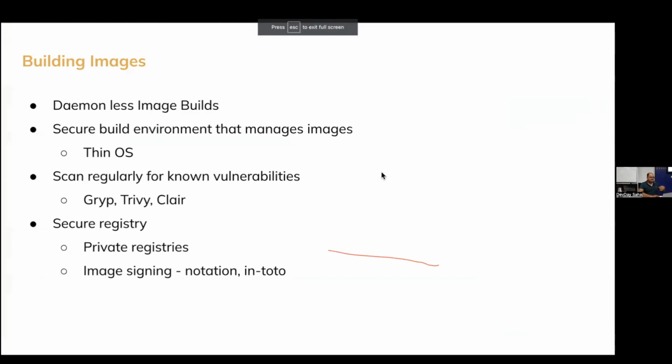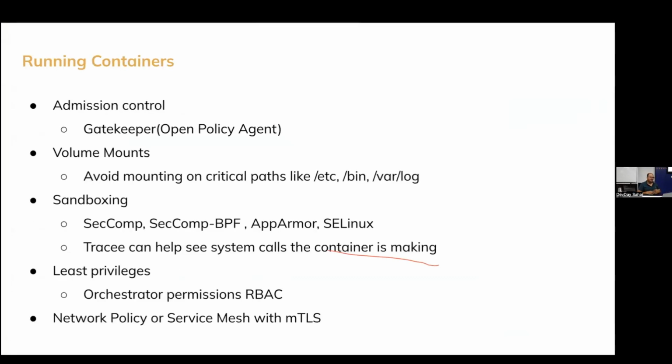So we saw the things that we should take care of while building the images. The next is while running the container itself. So you're all done, right? You have made sure that your Docker is good. You have made sure that your image building process is foolproof. The next part that comes in is admission control. If your deployment environment is not checking for scanned images, someone can skip all of that and just deploy the vulnerable code there. And we know that, right?